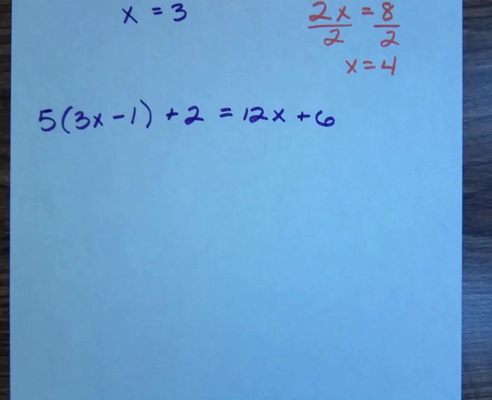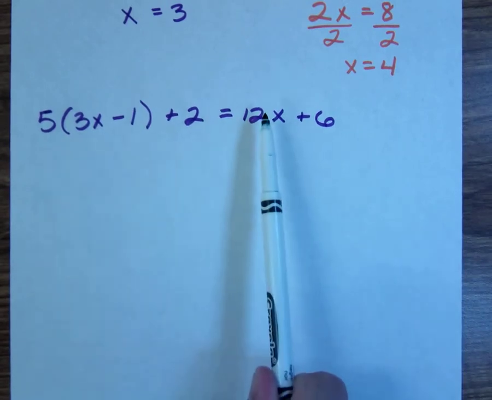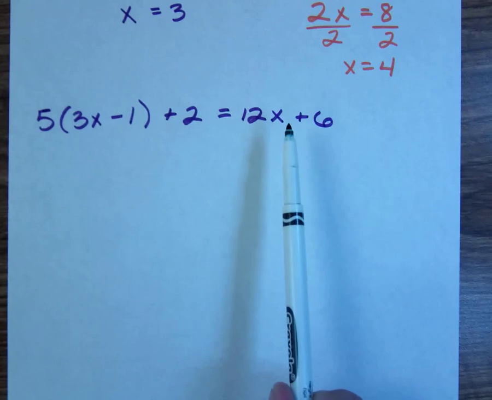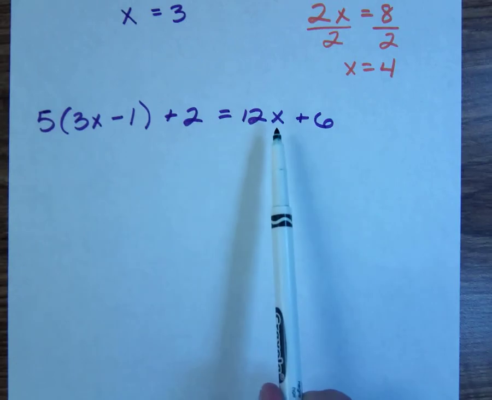So when you're solving an equation, the one goal you should have in the back of your mind at all times, the thing that you really would like to do, is to get x all by itself. So right away we have a couple of issues with this problem. Issue number 1 is we got x here and we got another x over here. So at some point we're going to have to get the x's together where they're both on the same side of this equal sign.